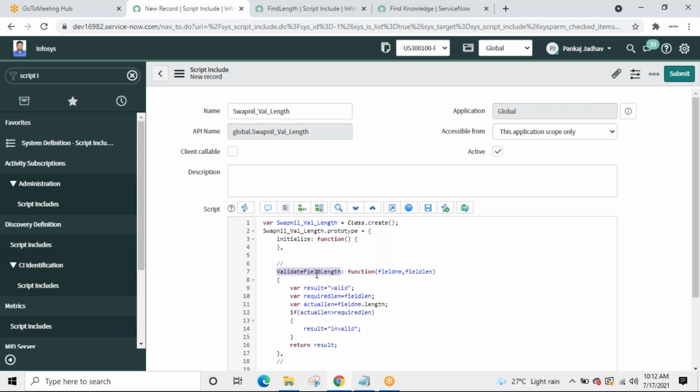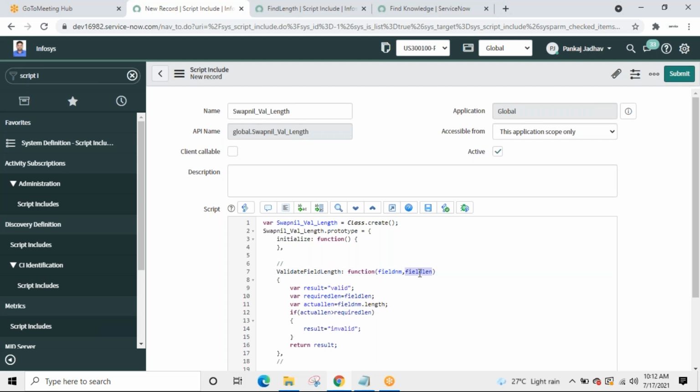At any point of time from a business rule or any server-side script, I can invoke this script include dot the function name, and I will pass the parameters from there. What would be the parameters? Field name, whatever it is, first name, last name in the business rule, and the allowed number of characters.